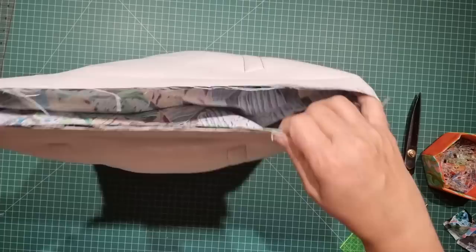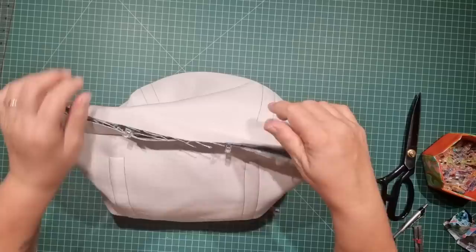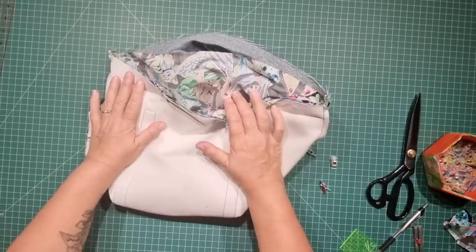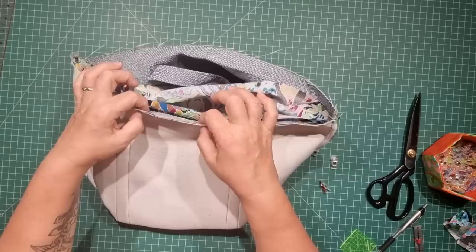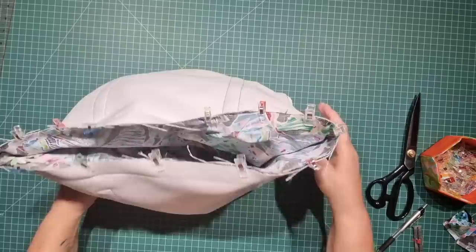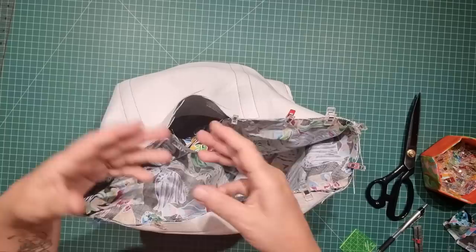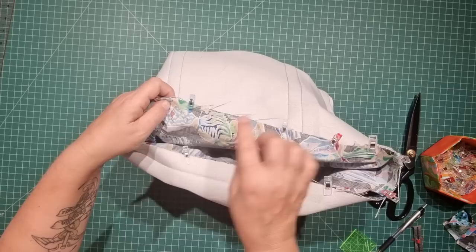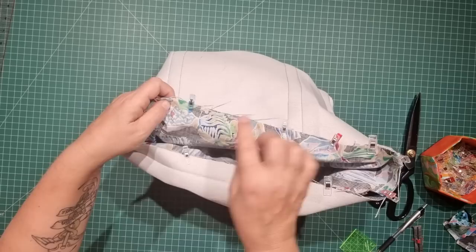Now we can center our lining right across the bag and we'll leave an opening for turning through as well. You'll notice I'm not putting any magnetic clasps or zips in this bag — this is really just a throw-over-the-shoulder type of bag. If you want to put clasps, do that before you drop the lining in. You can put a couple of magnetic clasps on the inside of the main bag because we've got that one inch fold over — but I'm not going to do that, I'm just keeping this very simple. I've got everything clipped together and I've left an opening on one side of the bag for turning everything the right way around. Make sure your handles are well out of the way and inside the bag.